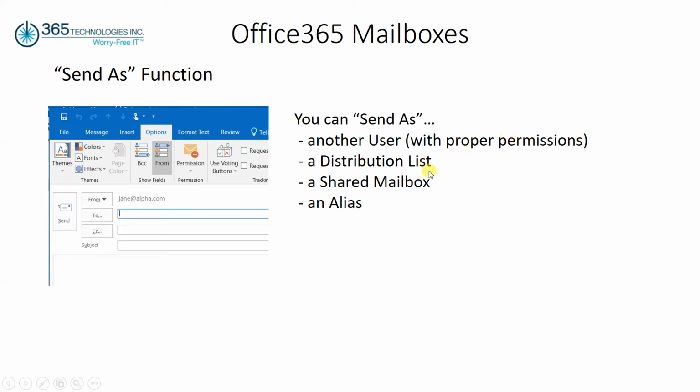Or you can send as a distribution list, or you can send as a shared mailbox, or you can send as an alias. So maybe in the previous example, maybe some users want to send as Tracy while she's away, or send as Bob, or send as Jane. Send as a distribution list. You can send an email maybe back to a user that sent something to info. You can send something back to them as info, thank you for your request, etc., etc. Or send it with another user. Maybe an admin assistant wants to send as her boss or his boss while that person is out of the office. So that is the send as function, just another piece available and might help you understand how you want to set up your email.